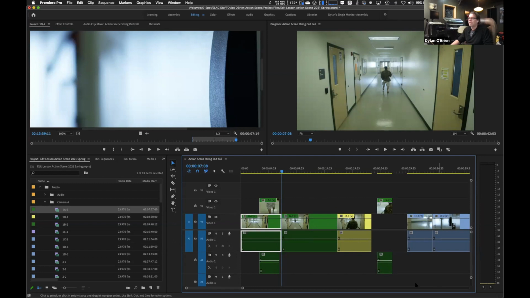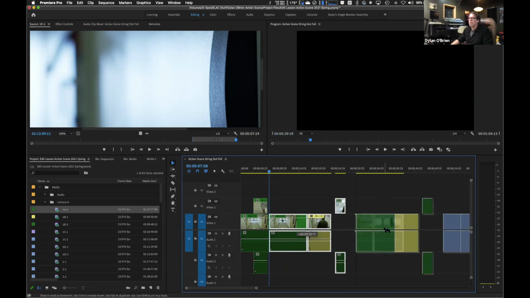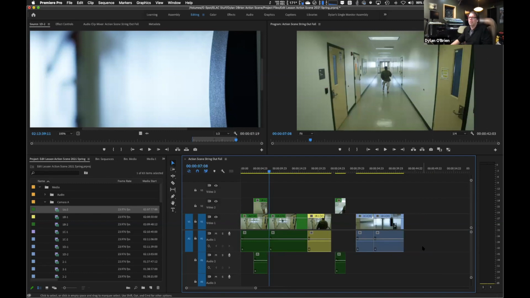And I want to move all this stuff over. I want to give myself a little more room to work in. So I can either grab everything like this, lasso it, and move it over. Sometimes I do that, you know, if it's short like this. But if I have a huge timeline full of stuff, I don't want to lasso everything and be worried that I missed something. So I'm going to use another tool up here.